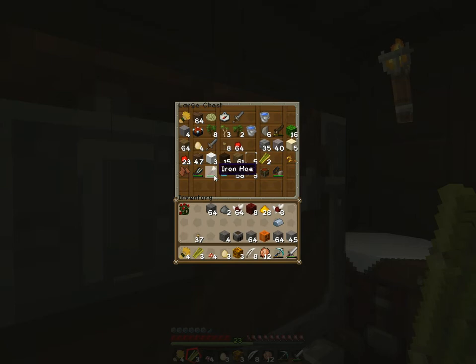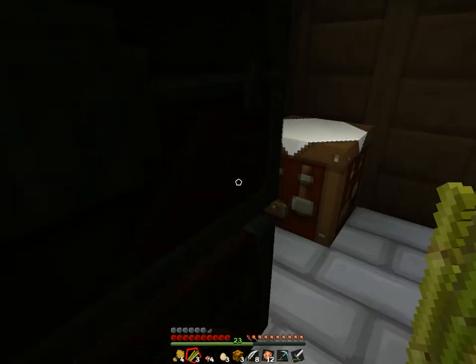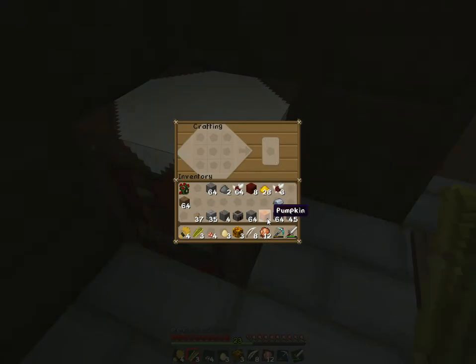Oh, this is a hole. I thought that was an egg. Oh, we still have some stone bricks in here. That's good. And I need these too. Okay. Right. I totally forgot about this pumpkin. Let's just make some pumpkin seeds. Don't know how to make pumpkin stuff though.